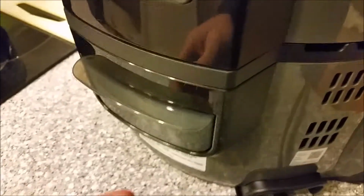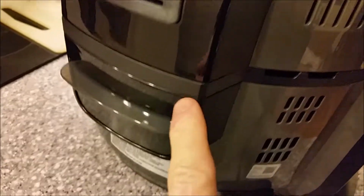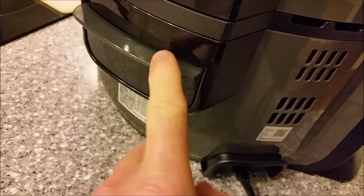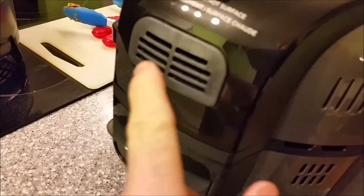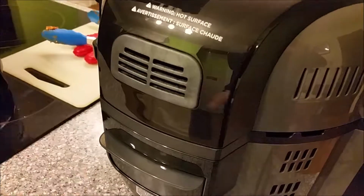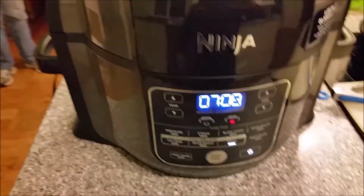While we're waiting a minute on the broil, I think I'll show you something else that no one ever talks about. Let's go to the back of the Foodi. I don't want to pull that out right now, but there's a tray here. When you're pressure cooking and steaming, moisture drips down into this tray. You have to check this tray and drain it. You just pull it out, dump it and wash it. Also, there's a vent, and that is extremely hot air coming out of there right now. So wherever you set this thing, make sure you have plenty of room around. You don't want to back this against the wall. A lot of hot air comes out of that vent. I know a lot of people never talk about that kind of stuff, but I think you should know everything there is to know. Okay, we got it just about where we want it.